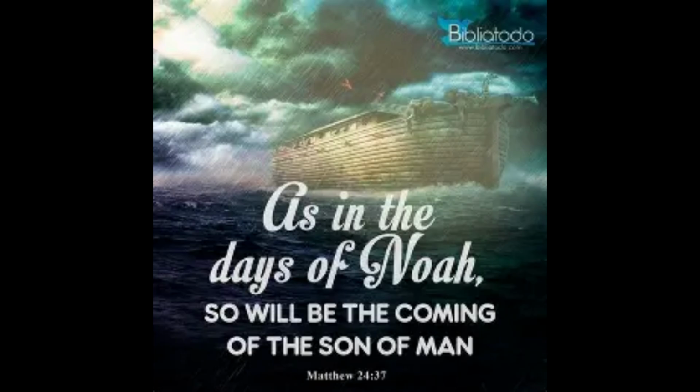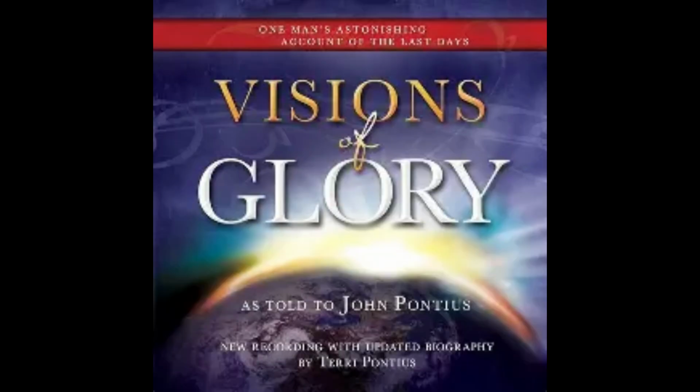And it's strange, there's a book called Visions of Glory, and it was written by a guy who retold his story to somebody else, and that guy wrote it down. The person who actually had the experience, I don't think it ever says his actual name. But basically, he was a Mormon guy, and he had these visions of the end times, basically visions of the end of the world, pretty much. And in that book, he talks about Zion a lot, and the city of Enoch, and how Enoch built that city.